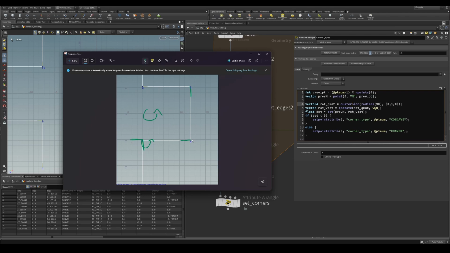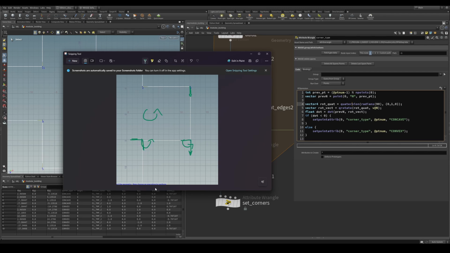If, let's say, this is a convex corner, and we rotate this corner also 90 degrees clockwise, now this vector is going to point in the same direction as the previous one. So this is going to be flagged as a convex corner.